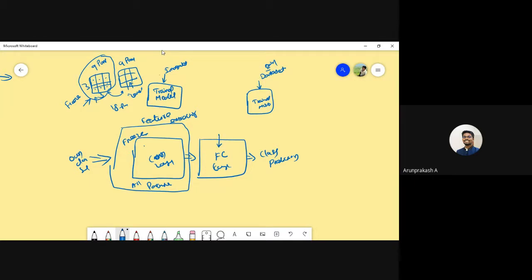Now this entire module will act as a feature extractor, but we don't know what sort of features it is extracting. We have no idea, but it is simply reducing the dimension of an image into some simple vectors. Now we pass this through some classifier. It could be an ANN classifier or an SVM classifier, it doesn't matter. Now the entire thing acts as a feature extractor. So now let us go back to the coding.